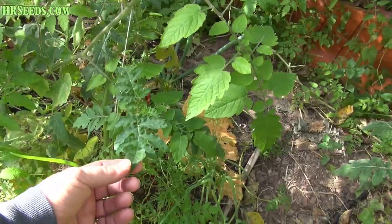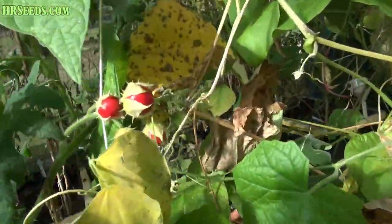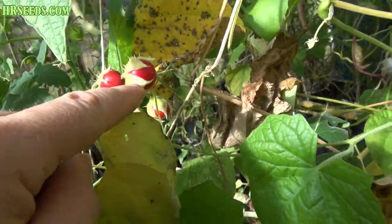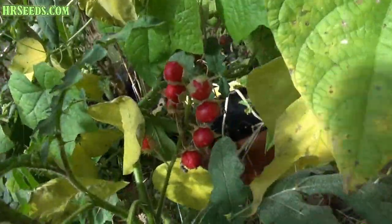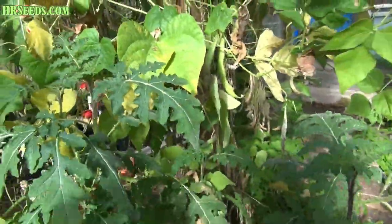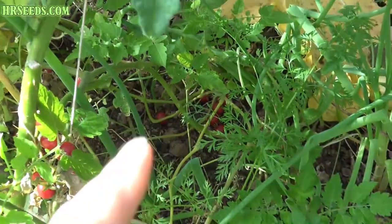This is called the lychee tomato. The lychee tomatoes are still living in here pretty fine; they're still putting out tons of lychee tomatoes right here. I got plenty of them on there. In fact, there's so many coming off this plant that I'm not even eating them - they're just falling to the ground at this point. You can probably see some down there - there's some lychee tomatoes down there.